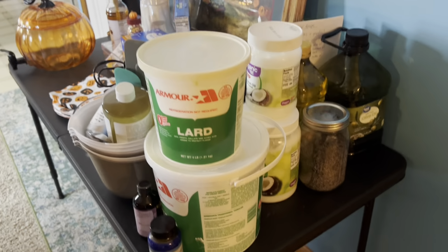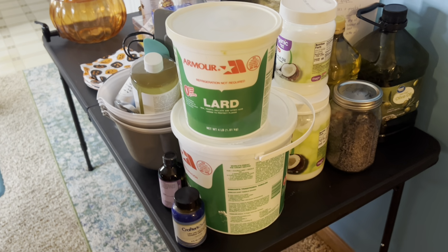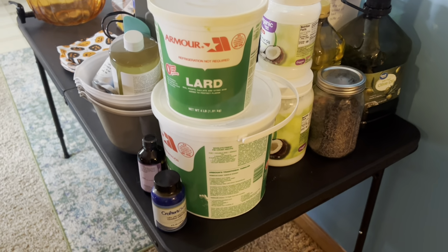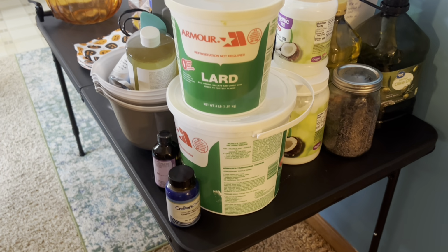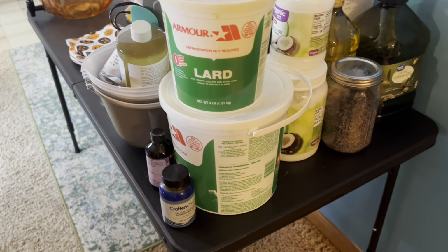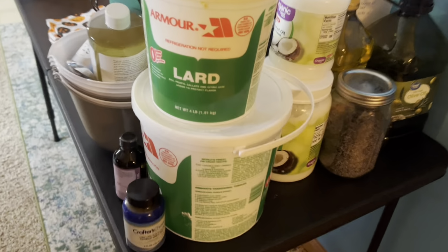If you are a Bath and Body product maker and you don't want to share your proprietary recipes, go with a very basic and simple recipe. For this particular group, none of them are going to start their own soap business, and none of them are going to be competition against me. I have no problem sharing my favorite recipe, which is a lard, olive oil, castor oil, and coconut oil based soap.